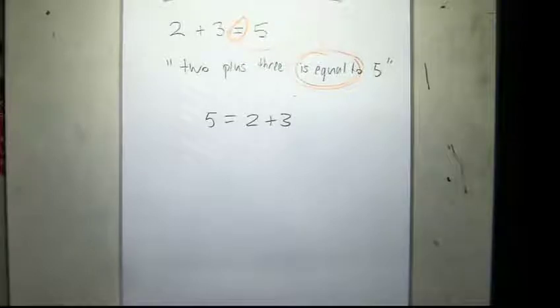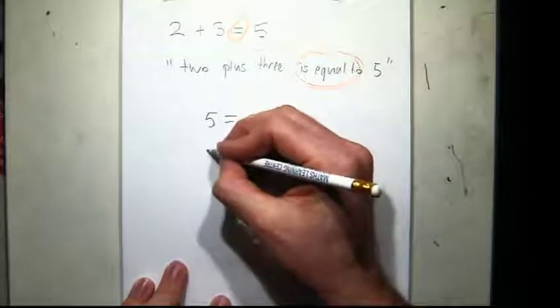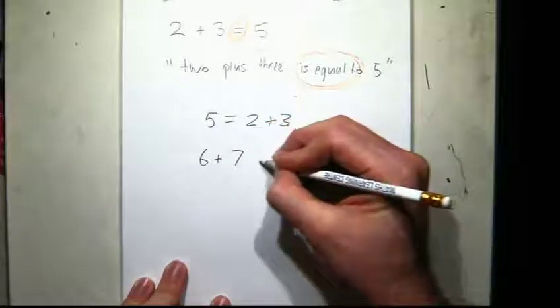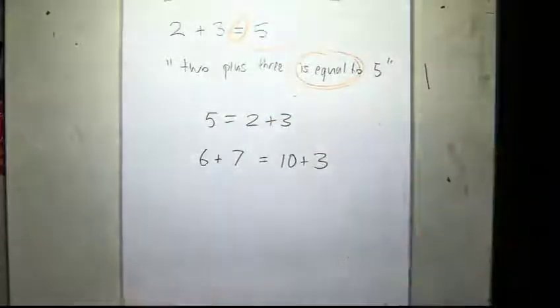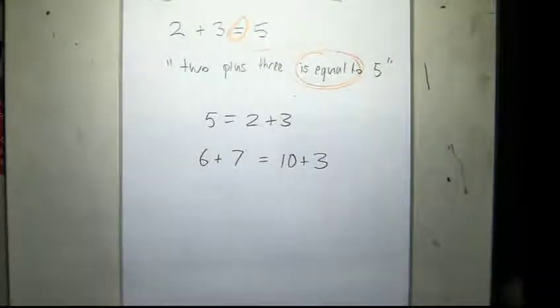And I could just as easily write a statement like 6 plus 7, whatever that number is, is the same as 10 plus 3. They are the same number. The equal sign is saying that these two things, whatever they are, are the same. And that's a really big and important thing. Mathematicians are not really very interested in calculating to find out answers most of the time when they write on paper, and neither even are scientists. When they write a formula, it's not telling you how to calculate something, it's telling you the relationship between various numbers.